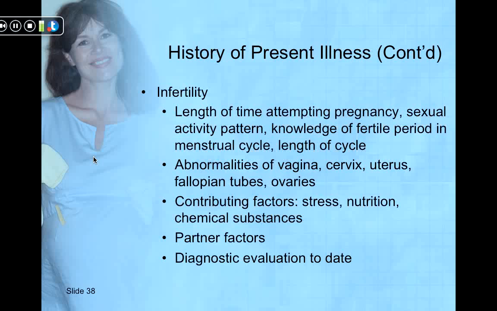Knowing what your fertile and ovulation period is within the menstrual cycle, the length of that cycle, when they need to be having intercourse. Do they have other metabolic issues that you need to work up going on? Do they have PCOS and are not ovulating, or something structurally wrong? Maybe they've had some ectopic pregnancies, or they're missing an ovary for whatever reason, or they have a lot of scar tissue from having pelvic infections from years past. So really just talking to them about their past sexual history and assessing for any metabolic issues will be important.